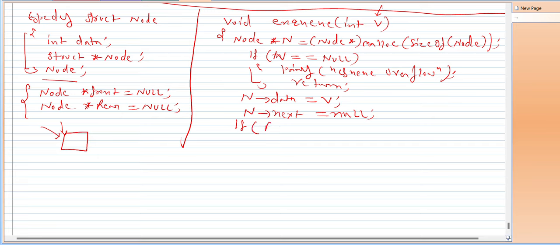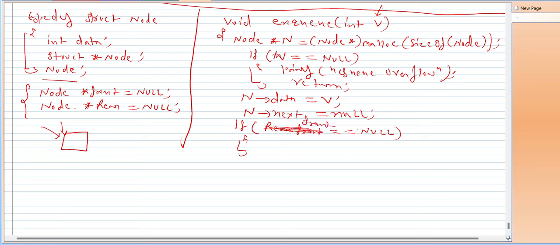So if front is equal to null, sorry, we are inserting the elements from the rear side.